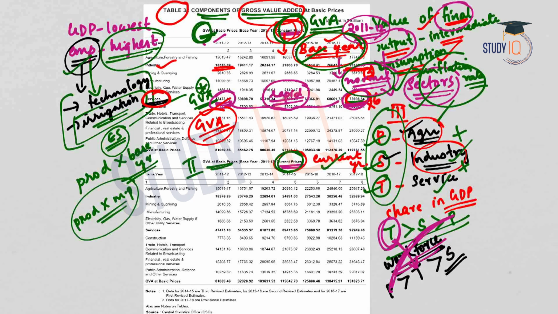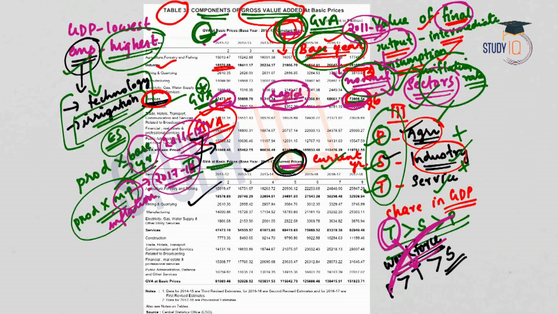So what is the difference between base year price and market price? Under market price, inflation is taken into consideration. So the base year is 2011-12 and the market price means the price at 2017-18. Over these years the inflation rates might have increased. So this rise in inflation is taken into consideration in the second part, that is at current prices. In current prices inflation is taken into consideration and at constant prices base year price is taken into consideration.